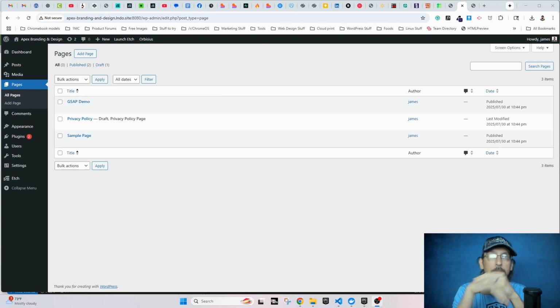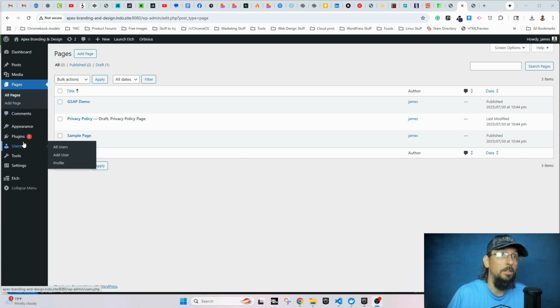Okay, so I've done a couple things already just to kind of get us set up. I did create a child theme. You're going to want to do that unless you're using a plugin for your PHP snippets and whatnot. I just went ahead and created a child theme so that I could put this function that I'm about to show you in my functions.php file. But like I said, you very well could have just used a plugin like the Code Snippets plugin or something.